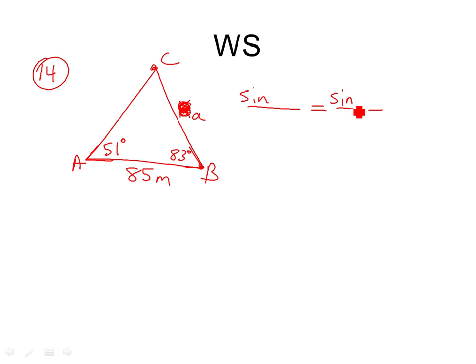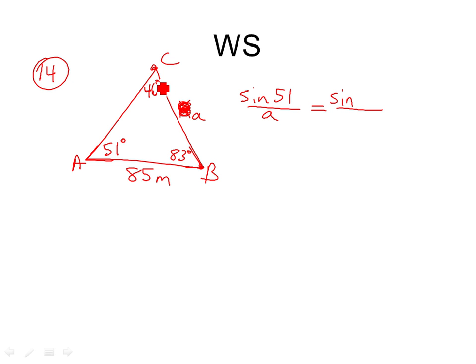We do sine, pick me an angle. 51. What goes on bottom of that? Little a. Pick me another angle. 83. Now, do we want to pick the 83? Are we looking for this side? Do we know that side? Do we care about this side? No, so we want angle C up here. Well, we don't know what angle C is yet, but can we find it? So find angle C for me real quick. 46. Everybody agree with that?